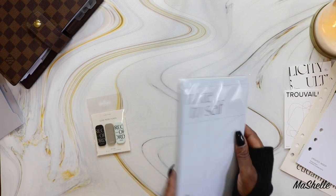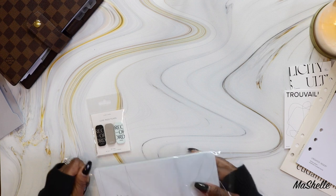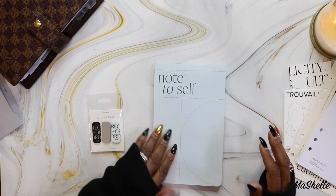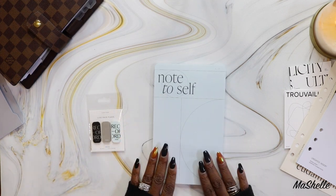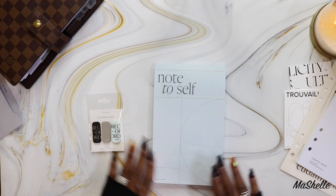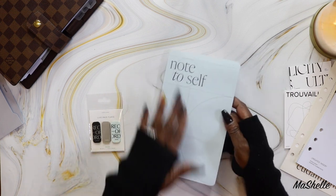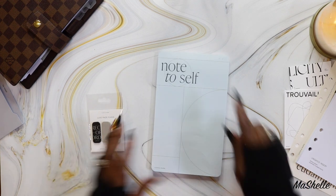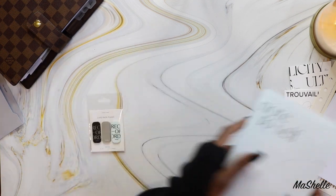And note to self — I got a little notepad. The paper is thin but it feels good — it doesn't feel like those Filofax sheets I was hating on last video. I like the muted tone of the color — it's like a seafoam green. It's calming to me because it reminds me of the sea and being at the beach. There's a place for the date at the top — a little notepad I can keep at my desk.